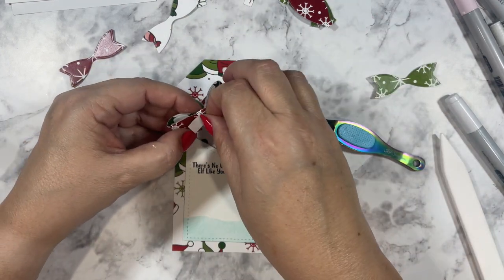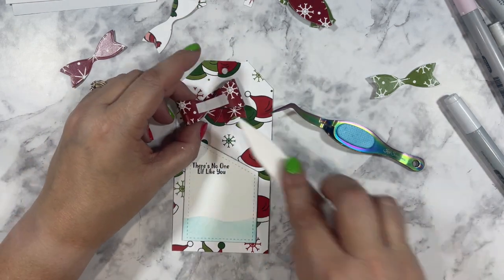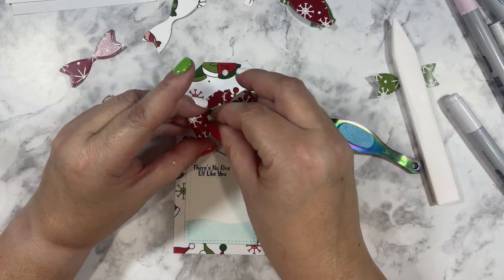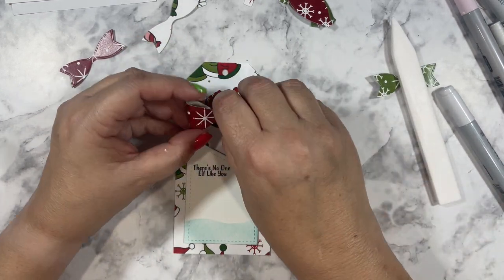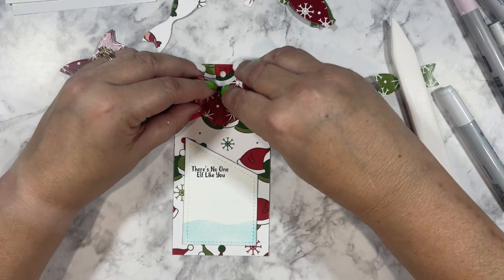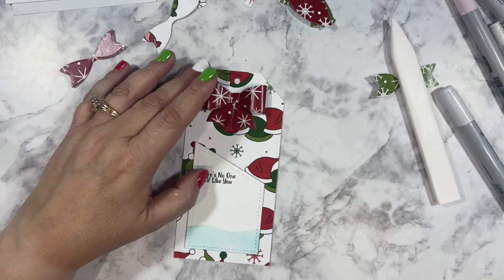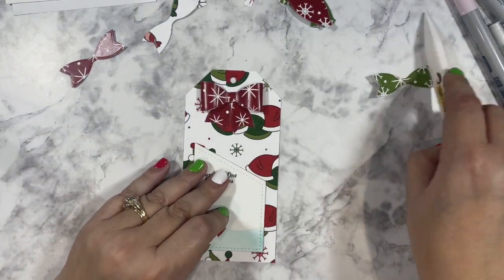Now that that's dry, I've added more of the score tape to the back of the bow, burnishing it on there. And then I'm attaching that to the top of the tails of the bow. And then kind of burnishing the back of the bow so it adheres properly to the tag.